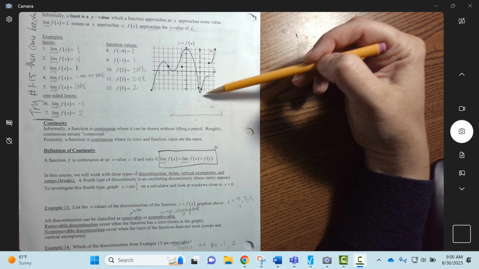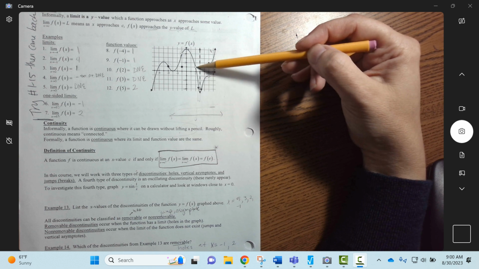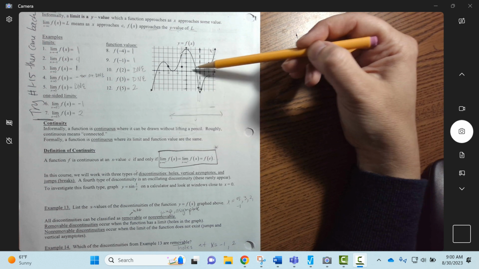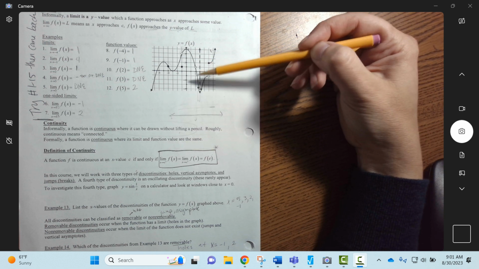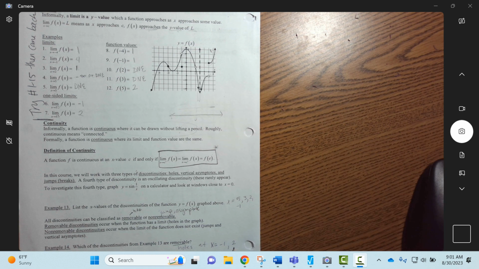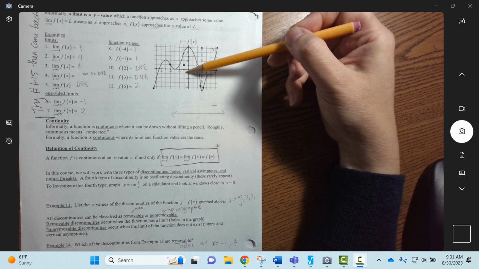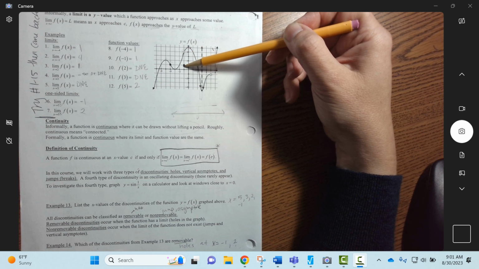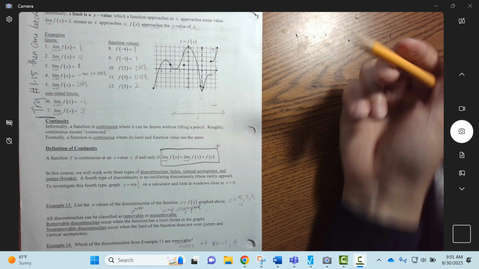That's a jump. Obviously at 3, we have an asymptote. 2, that's a hole, okay? We just literally took a piece of that graph out. We didn't make it jump from one to the other. We just took a piece out. So that's why I have 2 listed as a removable. And then also at -1, that one was removable. We actually removed it and put it somewhere else, but that's still considered removable or a hole in the graph.